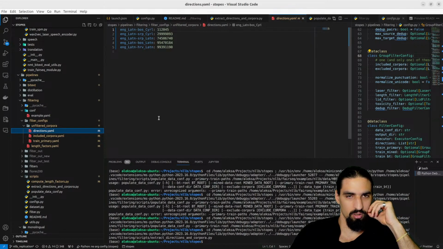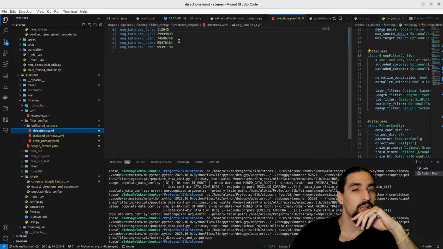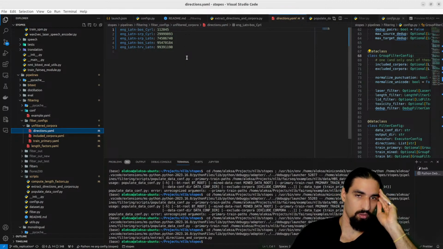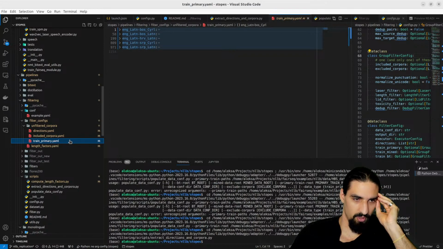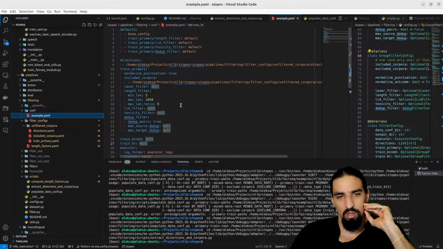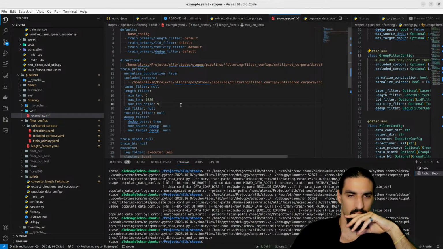Directions, Croatian the most, and then okay. Fair enough. This all looks good, except that we don't want to use all of this data. Where can I set that?